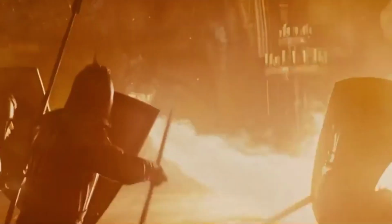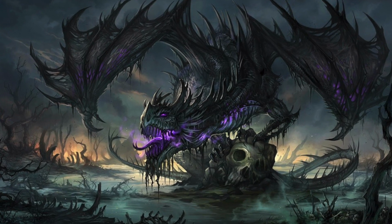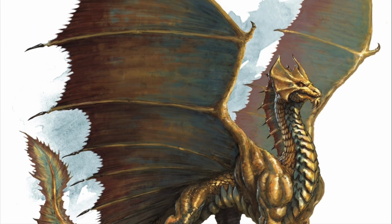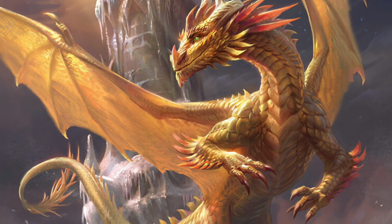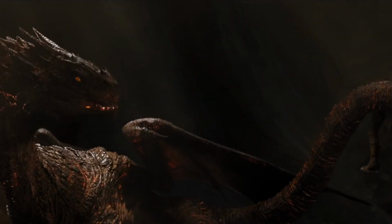Now in fiction, dragons also tend to be tied to colors and elements. You might see traditional red dragons bellowing flame, but you also might see dragons that spew ice and frost. You might see black dragons with a poisonous breath. Depending on the franchise, you might see some or all of these. Some franchises, such as Dungeons & Dragons, even include metallic dragons, such as gold, bronze, and copper. In D&D, for example, the metallic dragons are lawful and usually powerful allies, as opposed to the traditionally colored dragons, which are usually oppositional to our heroes.